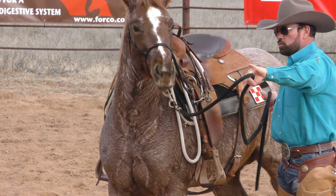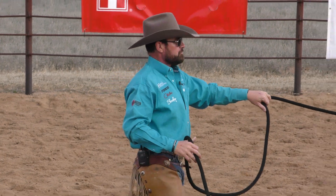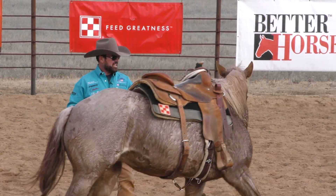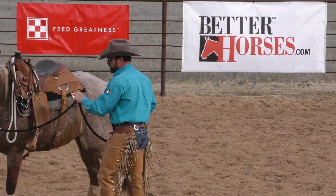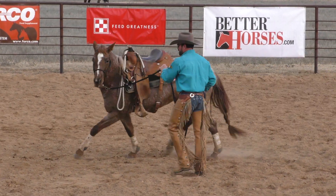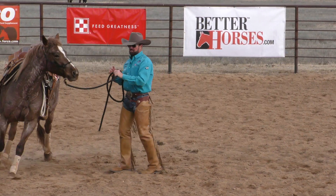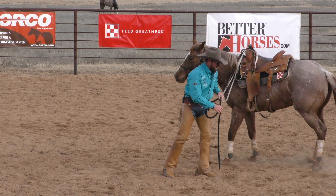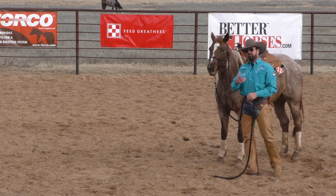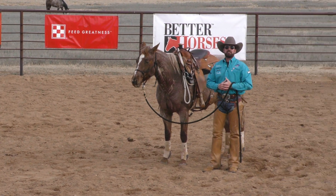As this mare is going around me, it's going to be a whole lot easier for me to get my horse's nose to tip to me like that as she's going around me, where that ring slides up the side of my halter and gives more of a pull from the side versus just pulling directly underneath, which has a habit of just trying to twist your horse's head on the end of his neck. So if you're not familiar with the Kerry Coon Training Halter, those are some ideas that'll show you its uniqueness and maybe how much it could benefit you.